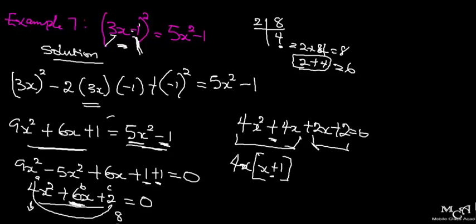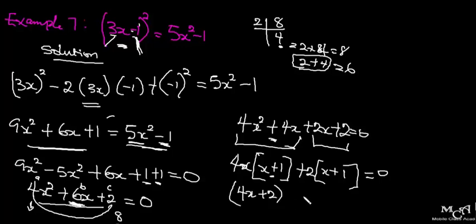Here we have 2x plus 2. The common factor is plus 2. If we take out 2 from 2x, we are left with x. If we take out 2 from plus 2, we are left with plus 1. So I close the brackets and equate it to 0. If you multiply 2 by x, you get 2x; 2 multiplied by 1, you get plus 2. Now we group what is outside the bracket. The values outside the bracket are 4x plus 2. So we put them in one bracket, and x plus 1, we group them together and equate this to 0.